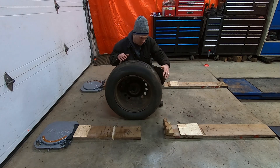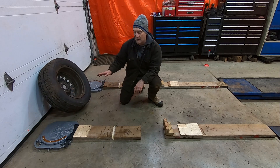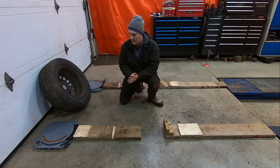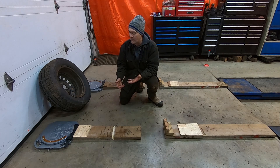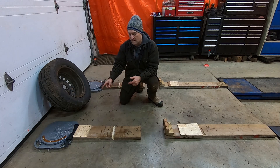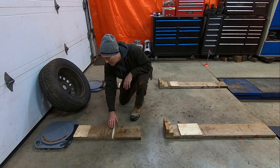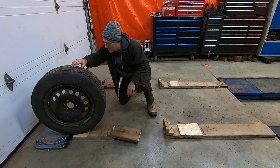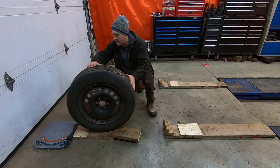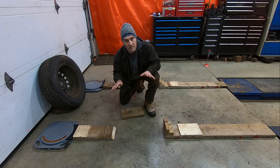So I wanted to come up with a method to make sure the turn plates didn't slide forward. They are two inches thick, which meant the vehicle had to be two inches off the ground before it rolls onto there. I made these from two-by-eights with another half-inch piece of plywood on top, so when the wheel gets up to height right before it rolls onto the turn plate, it's already at the height of the turn plate. You also want the rear wheels raised two inches as well so that the vehicle is still level.